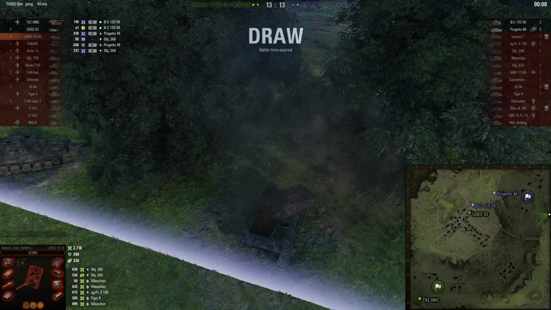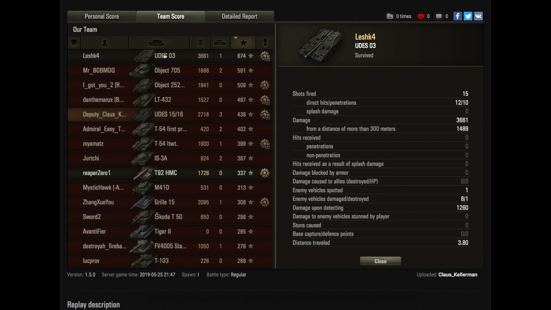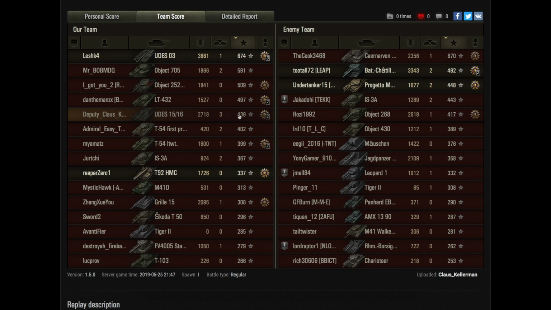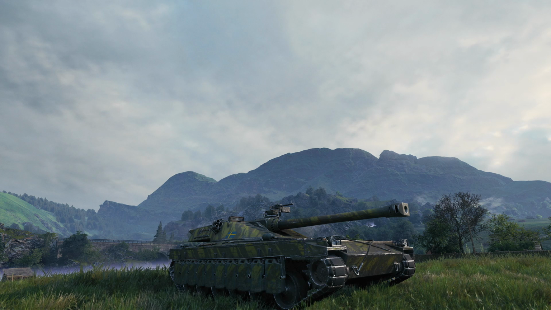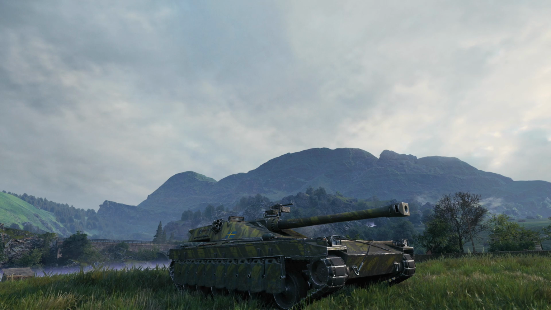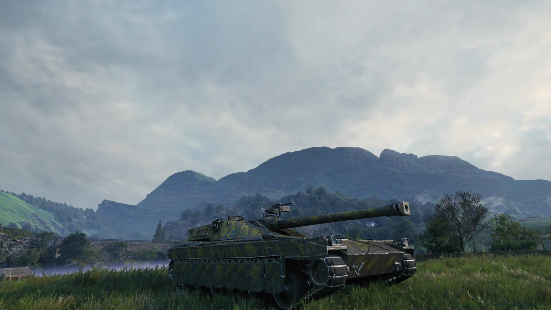Let's look at the post-game stats and see if this thing makes any credits. Yeah, draw, who cares? Well, way to go. On top. Look at those stats. Statistically, you had a fantastic game. Way to go, buddy. But tactically, you know, I like to win. I don't like to just draw. And I lost credits here because I used the 20,000 food. But even if you don't have a premium account, even without the food, would have been losing credits. And no premium ammo, and I hit most of the shots that I fired. But I mean, that's a tier 10. You're going to lose credits.